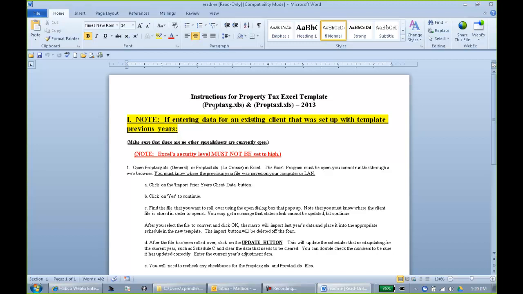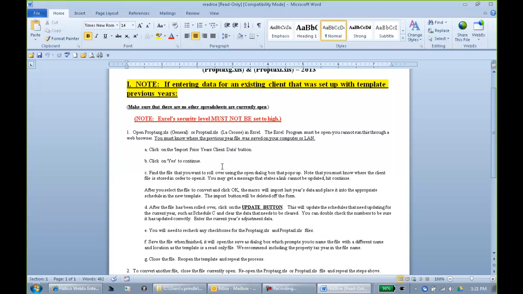In the instructions here for the G and the L, you'll see that if you're entering data for an existing client that was previously set up on a template from last year, it tells you what to do. And I'll go through that. It's just 2 really quick steps. But notice in red and in bold, and underlined, it's all over the place: Excel security level must not be set to high. It'll work in a medium and a low level of security.